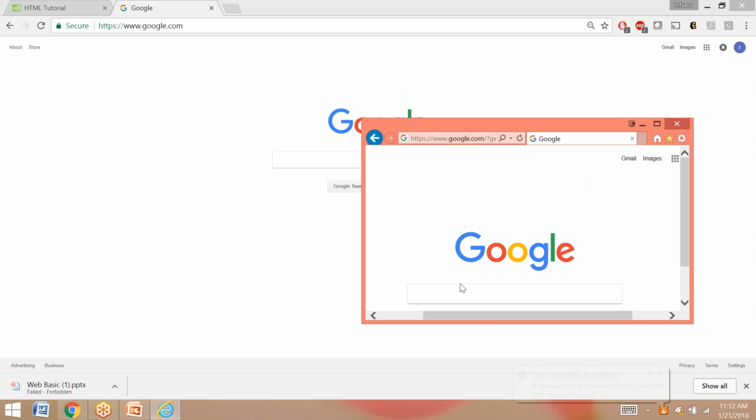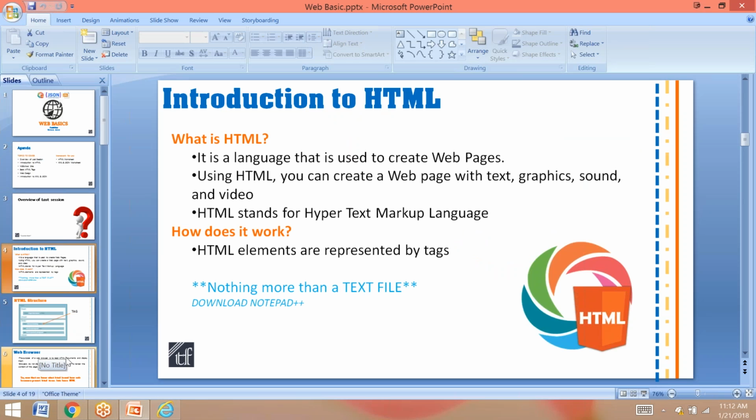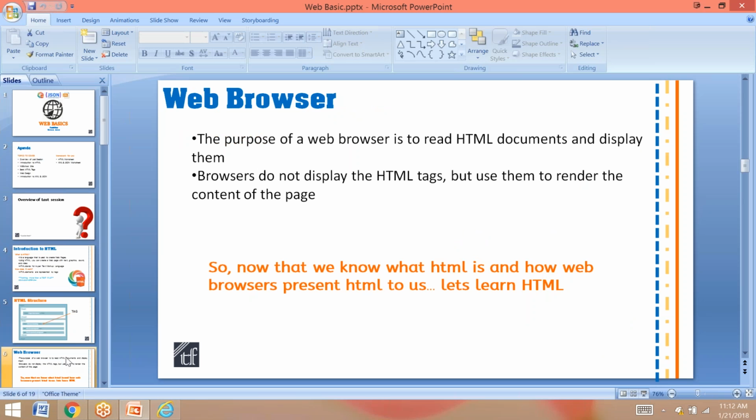Okay. Now we're going to come back to this slide, but we're going to go to web browser. The purpose of a web browser is to read HTML documents and display them. Browsers do not display HTML tags, but use them to render the content of the page.